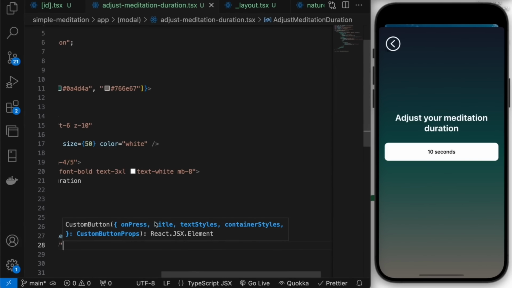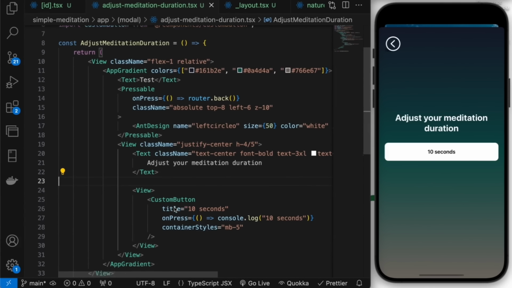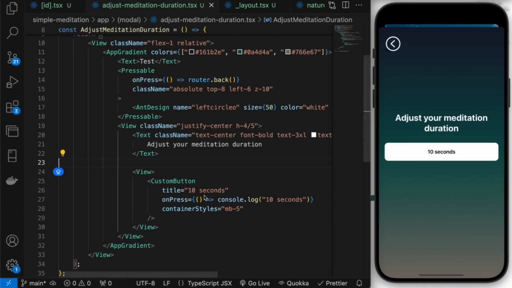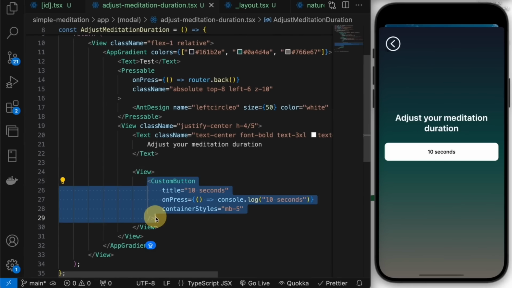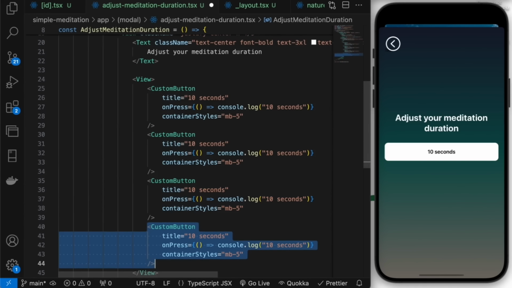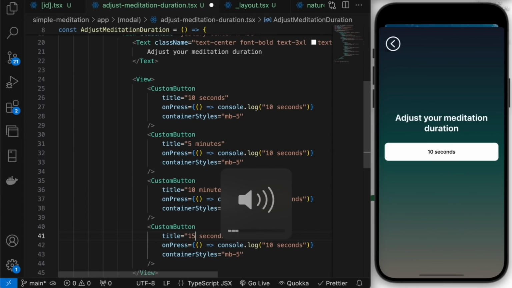Let's save that. So now we get our button displaying. Let's create more copies of this button: highlight it, then option or shift option and down arrow. We'll create 4 buttons, and let's just update this: 5 minutes, all lowercase, 10 minutes, and 15 minutes.